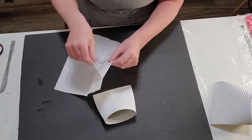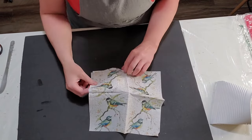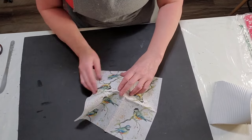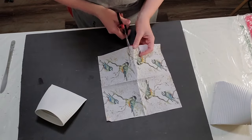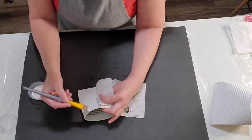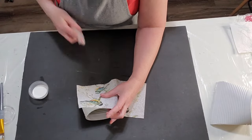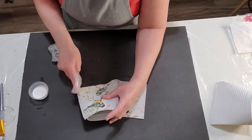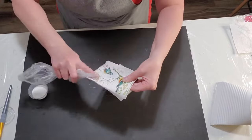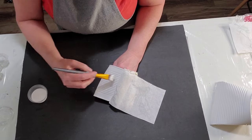For my final can today, I'm using another bird napkin. This one is really beautiful too — this napkin had a script on it as well, I love this one. I can't choose between this one and the other bird one. You guys will have to let me know in the comments what you think of all of these napkins. I'll have more videos coming up using napkins from Ninny Napkins — they have so many beautiful ones, so I'll leave the 10% off link in my description box. I'm doing the same technique again: starting in the center, working my way out with the glue, pressing it down, and doing the same on the back.